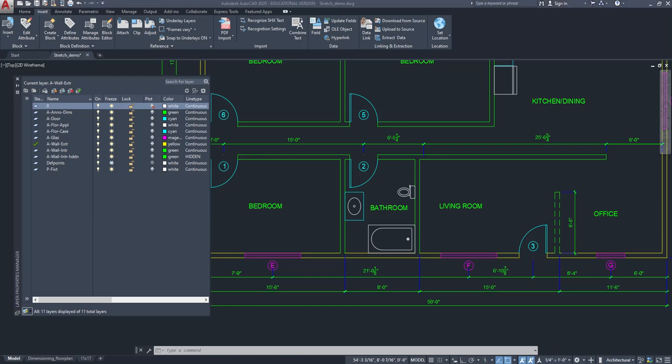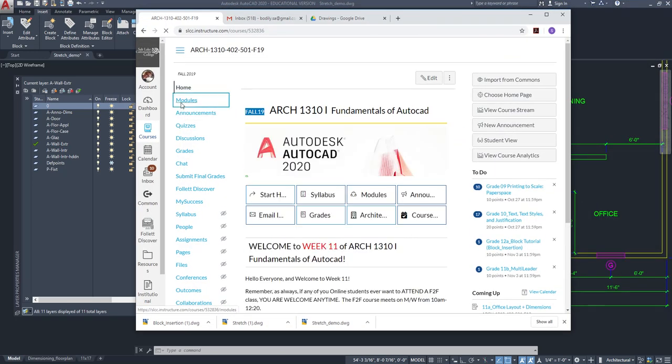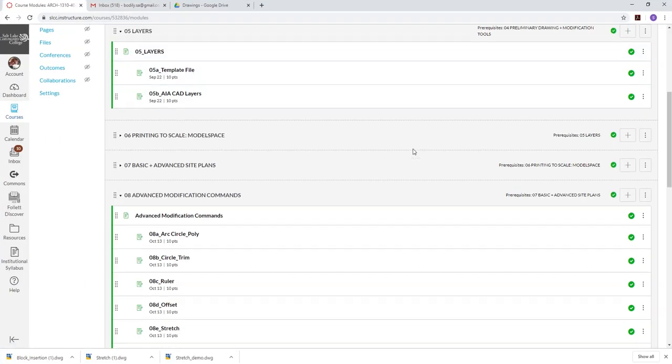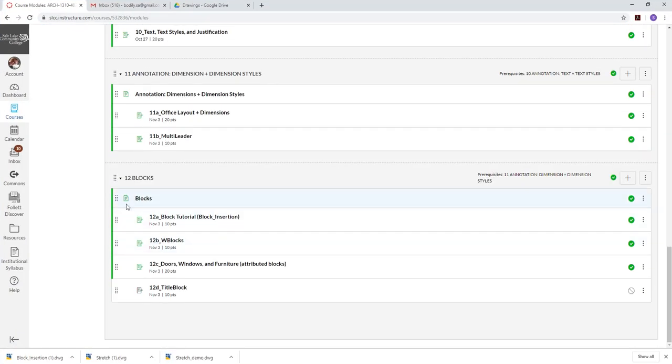Okay, let me go to our modules here and just take a look. So we have our blocks here. So the assignments that I do have available, we have the block insertion tutorial, which we looked at. We have W blocks. I hadn't made these last two available quite yet, but I got a question about the dimensions of doors, so I made this one available, and I will make this one available today as well. Okay, I'm going to see how far we get today. We're for sure going to talk about attributes, and if we have time, I'll do some drafting. If not, we'll just push that to Monday, and we'll just take Monday and do drafting and answer questions.